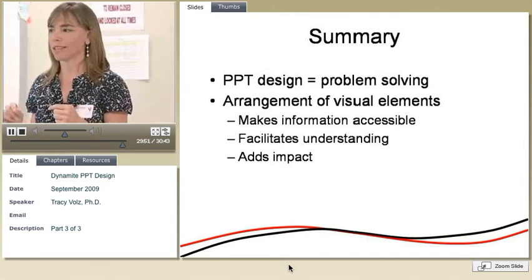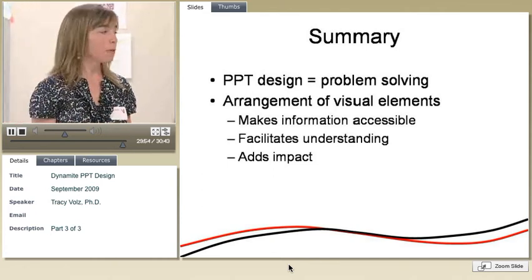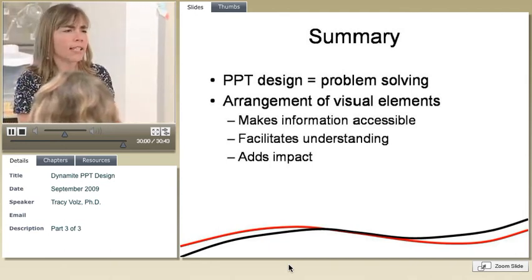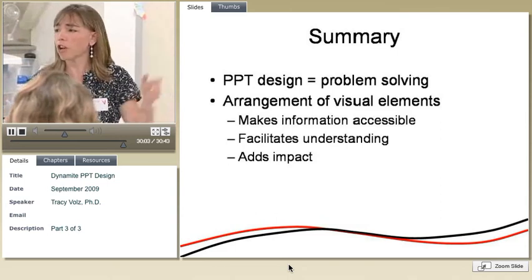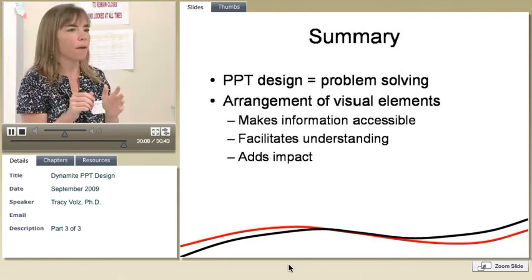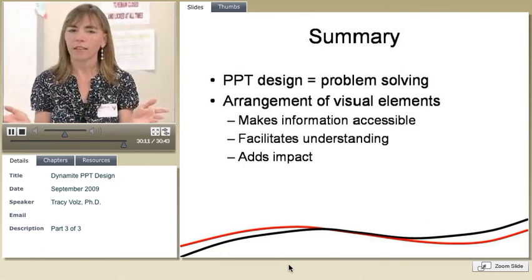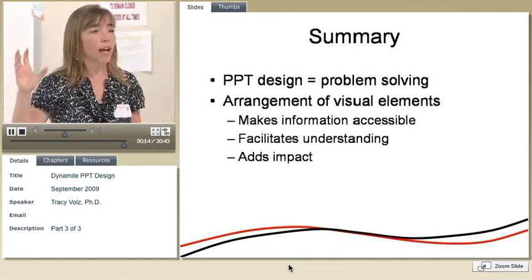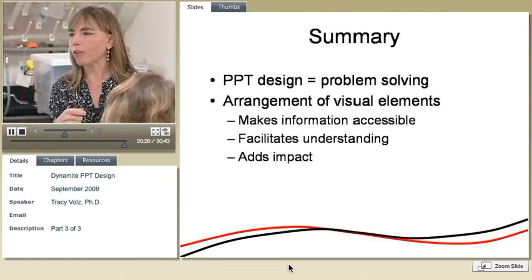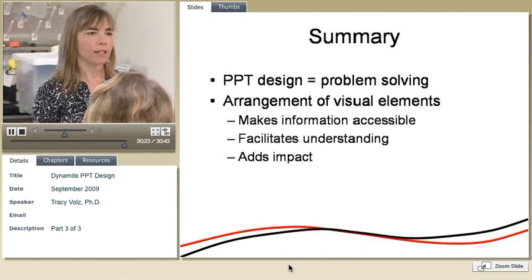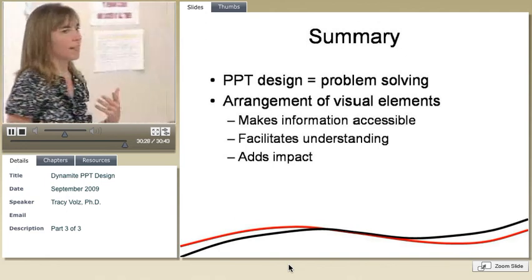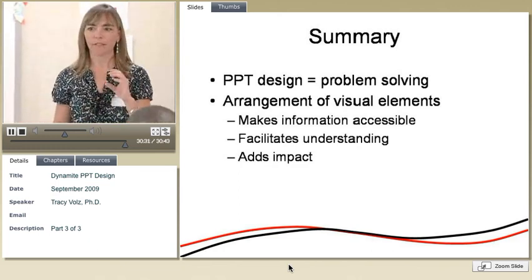substitute for the message. And if you've been in a position before where you tend to cram a lot of detail onto slides because you want to make sure the audience gets it, and you want to make sure that they walk out of your talk with the handouts version of your PowerPoint, so you just loaded everything onto the slides for them. It's not a good strategy. Instead, what you need to do is design really good slides based on the principles we just went over and create a separate handout with the details for them to take away. But don't use your slides to serve as a handout at that level of detail, okay?